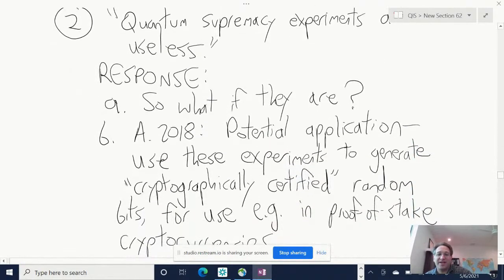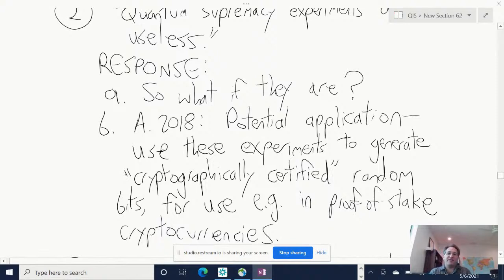But now, recently, a second response has emerged. A few years ago, I realized that these sampling-based quantum supremacy experiments actually do have at least one potential application. Namely, if the experiment works, if you generate samples that pass the statistical test, like this linear cross-entropy benchmark, then not only do you have some sort of certification that a quantum computer must have been used to produce those samples, you have some sort of cryptographic guarantee that even a quantum computer could only have produced those samples randomly. It could not have done so in a secretly deterministic way. We expect that would have been exponentially more difficult. And so now you have a sort of cryptographic guarantee of randomness.